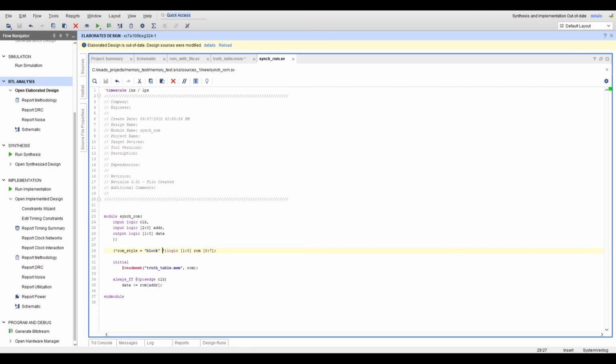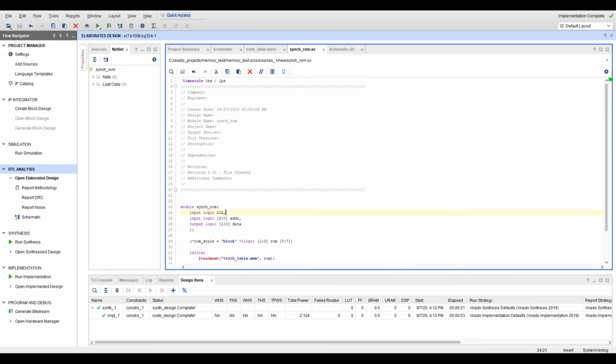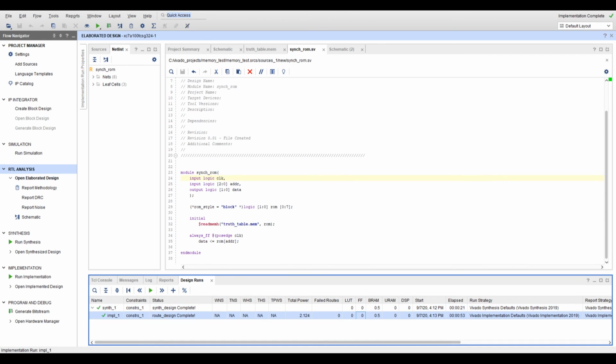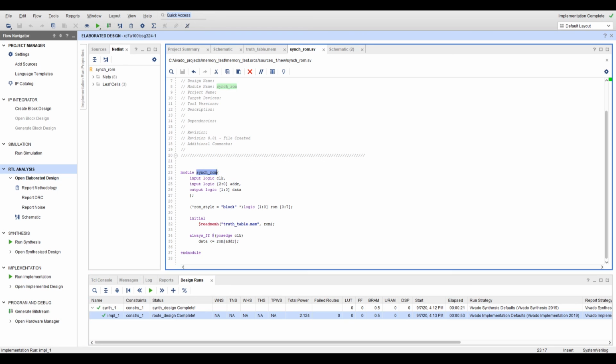So let's do that. And as we expected, it actually utilized the BRAM as we wanted. No lookup tables, no flip-flops. And again, I called this file Synchronous ROM, which is different. ROM usually implements combinational circuits. There's no clock, and the reason why it's synchronous this time is just because I am utilizing the BRAM. You can think about it as if I'm wrapping the BRAM with just some read functionality and no write functionality. There's no way for me to write into this RAM. I'm just basically initially loading it with something, and this particular synthesis attribute instructed Vivado to use BRAM for it.